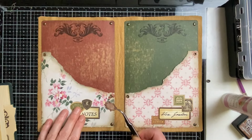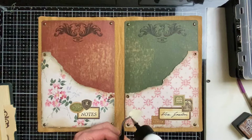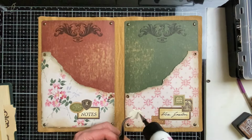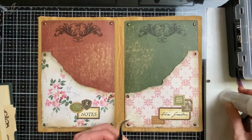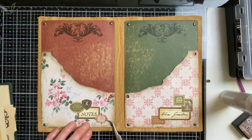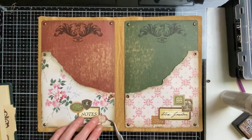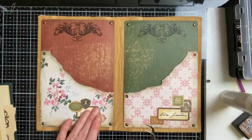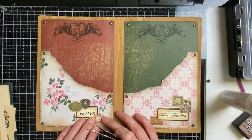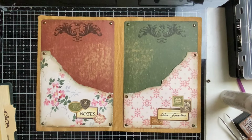So I have chosen some stamps, and I'm just gluing them down, distressing them all. I went a little bit back and forth with some colors and some designs, but these stamps from Tim Holtz, they are so gorgeous. And I haven't even stamped them all yet, so I'm still busy with stamping everything. So there you have it.